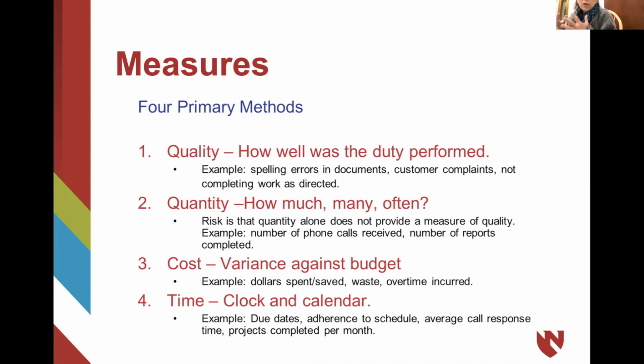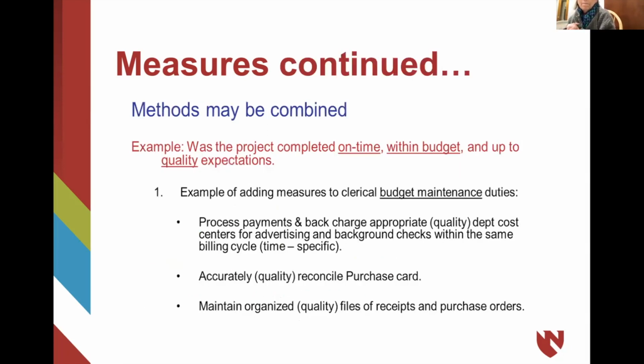So those are the things that you also want to address. Variance against budget, then of course, these are people that are more responsible for budget and dollar amounts. And then of course, the individual needs to understand that too. That's why your constant communication matters. Due dates: do they adhere to their schedule? Do they complete a project by the due date? And is it complete, or do they have a project every month? It all depends on what the job is. Next, please.